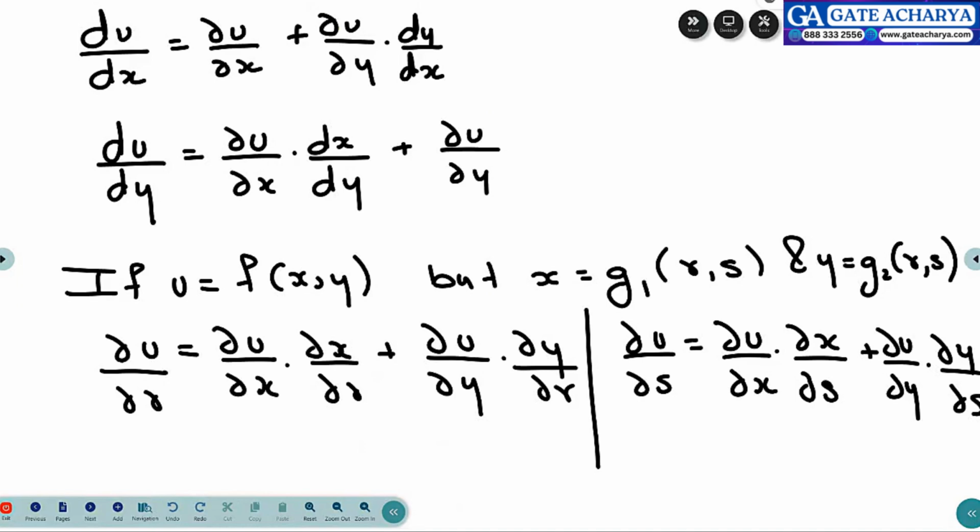Okay. Next, you have to learn the application of this. There is only one application you need to focus on, and that is maxima and minima. Write down maxima and minima. In partial derivatives, one and only one application you need to focus on, that is maxima and minima. Now, when you go for maxima and minima, the topics restricted for you are only for 2 independent variables, not for 3 independent variables. So just stick to 2 independent variables. So let's start.